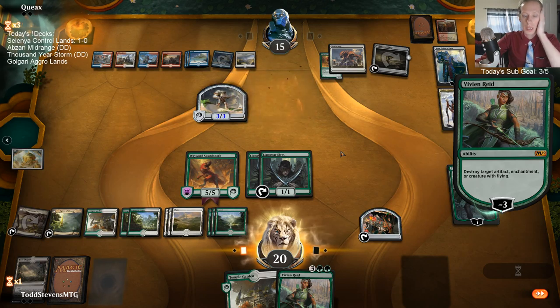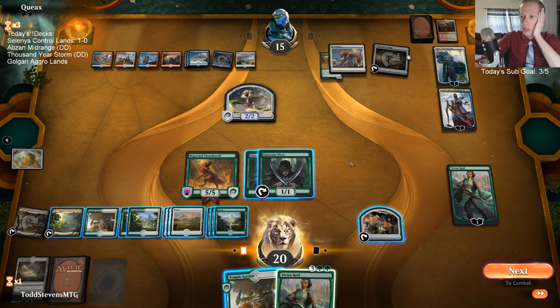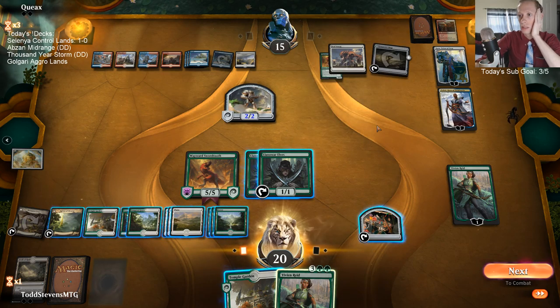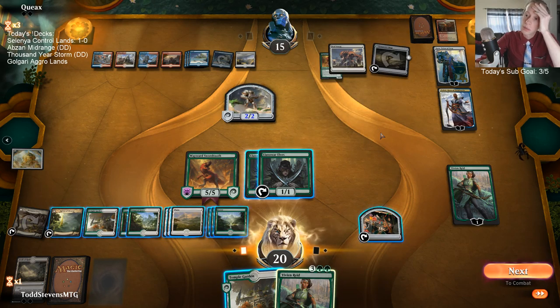Feel the wrath of Skala. I could just play new Vivian, kill this one, and then I get to kill Karn and Teferi. I want to kill both Karn and Teferi.